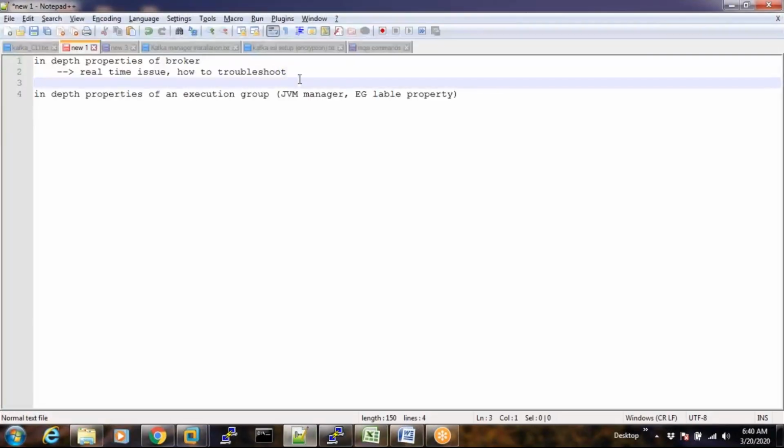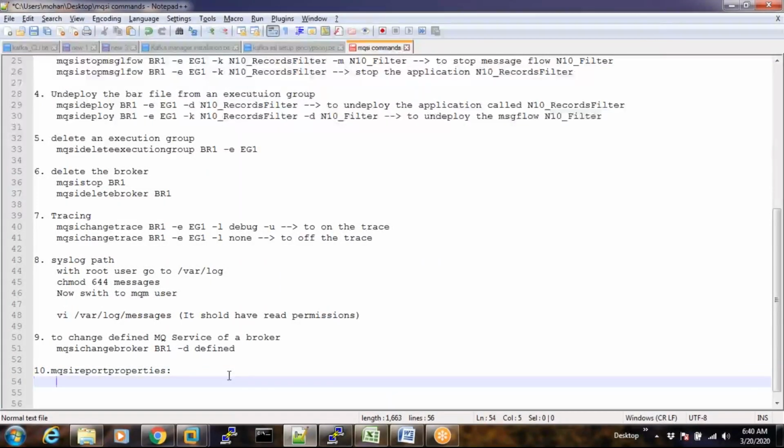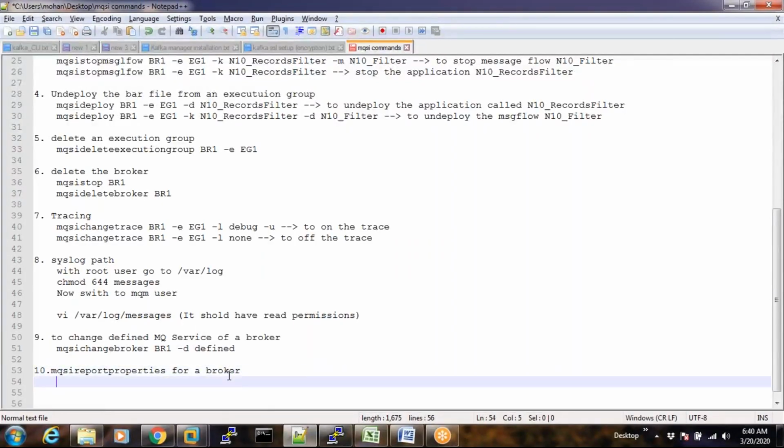Let me note it down here. The mqsireportproperties command for a broker is: mqsireportproperties, broker name, use the -b flag, and there is an option called all reportable entity names, -a.